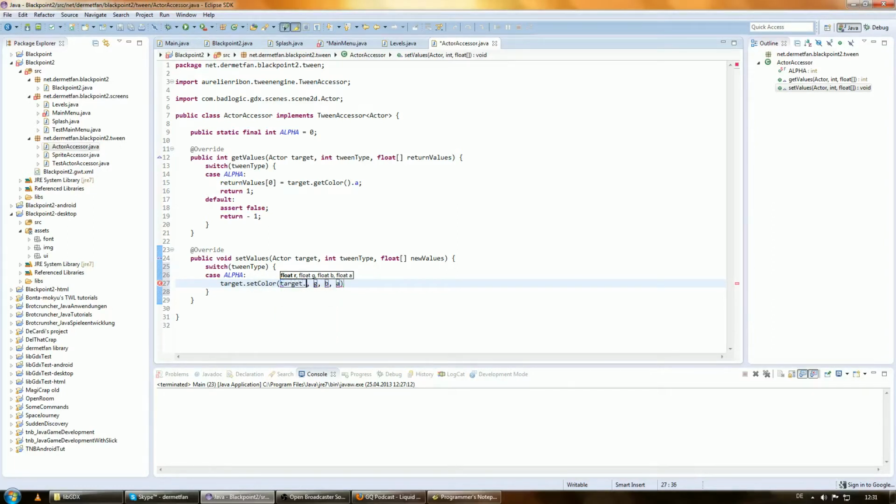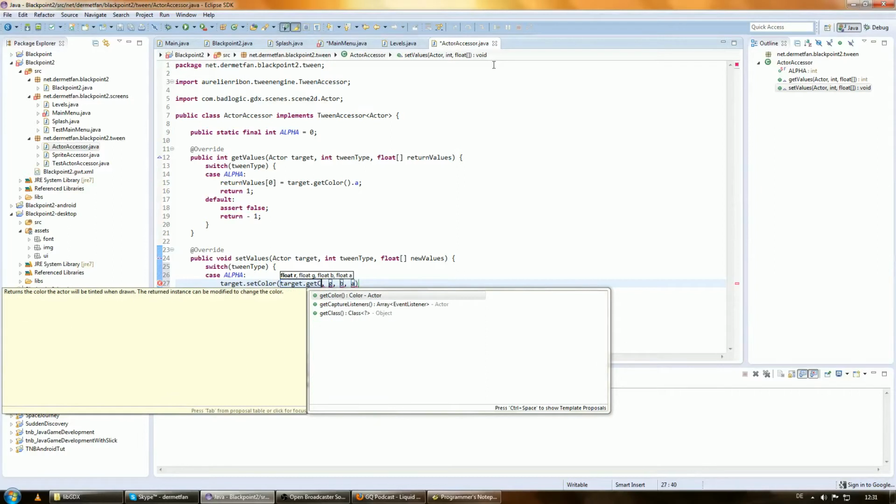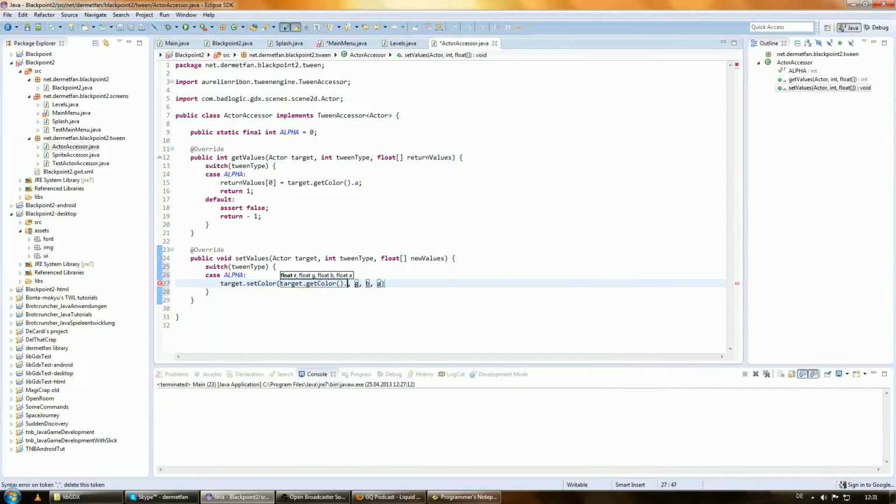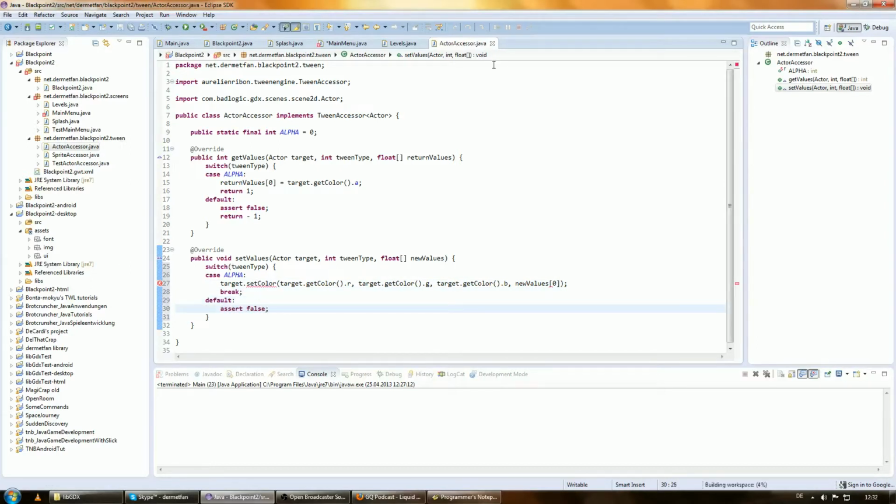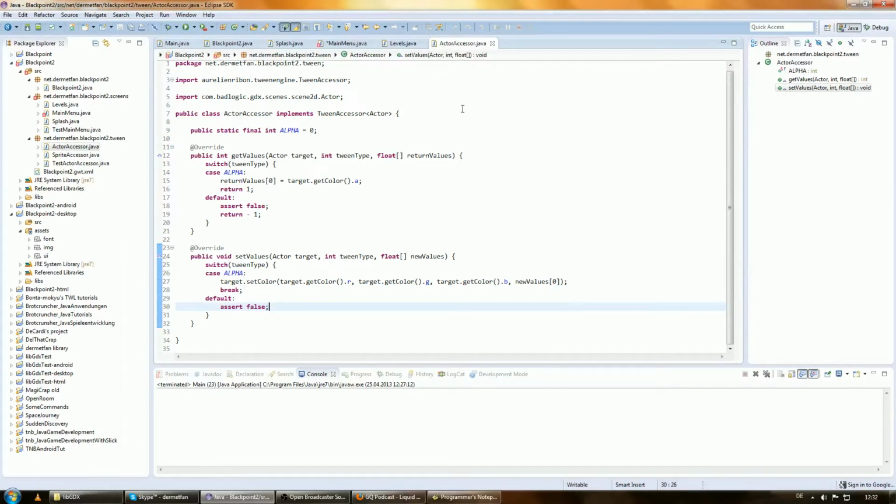So we just keep these like they were before. RGB and the new alpha value. And our default case, which is just this. Yeah, that's it for the actor assessor.